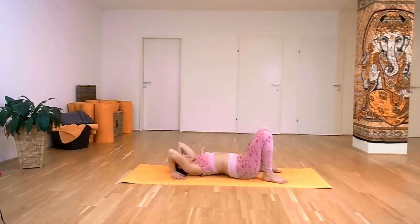then we're going to do the full wheel pose. Feet are as close as possible. Maybe you can also open them a little bit more than the hips, but ideally they should be hip width apart. Then we're going to bring the palms underneath the shoulders. You can also open the palms a little bit more than the shoulders, but ideally they should be shoulder width apart. If you have sensitive wrists, please do not attempt at all.